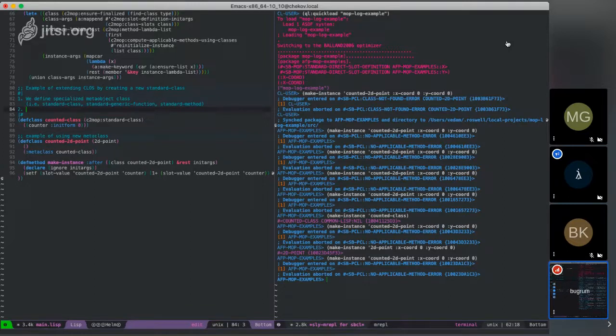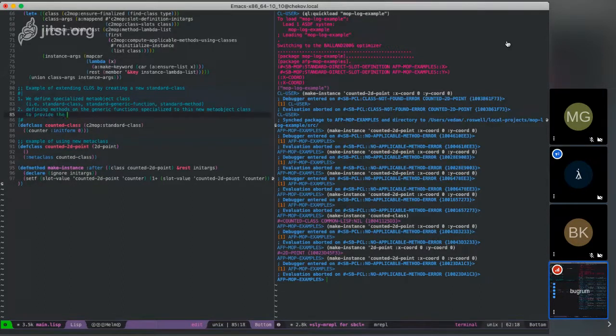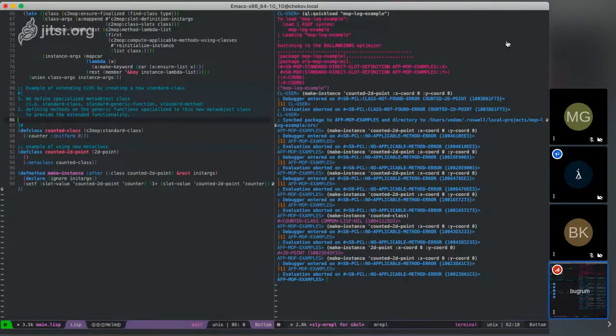So this is really just meaning we're defining methods on the generic functions specialized to this new Metaobject class to provide the extended functionality. This then in turn integrates your Metaobject class into the rest of the system.